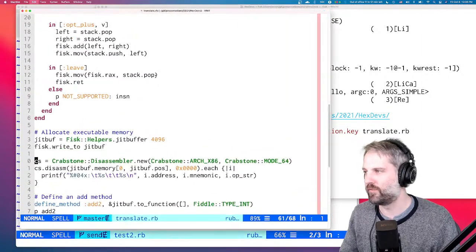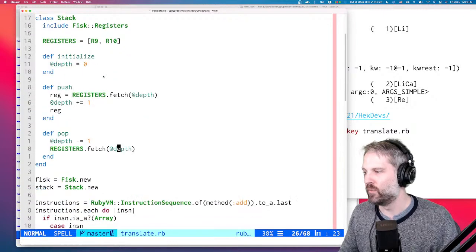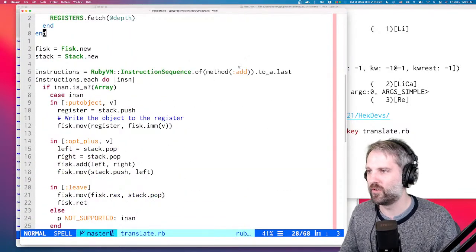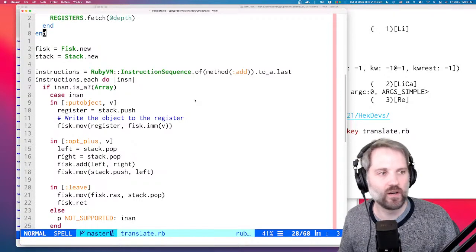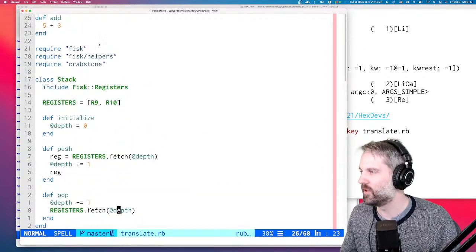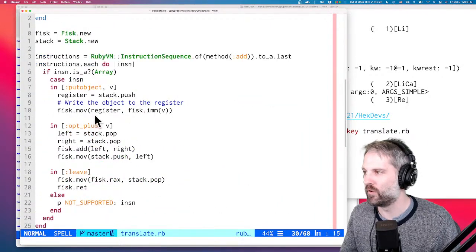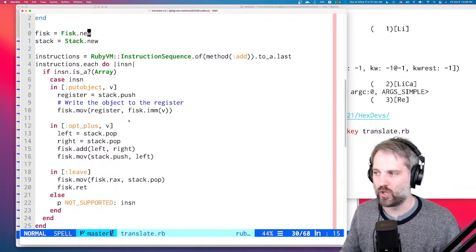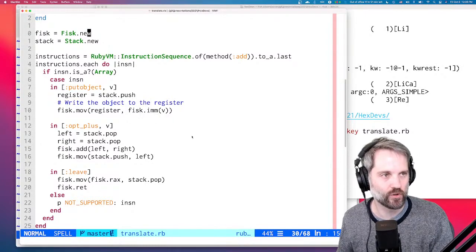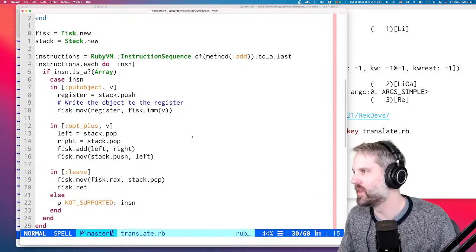The fundamental idea of this JIT is that we'll take some instruction sequences of a method, for example this method add, 5 + 3. Essentially all we're doing is walking through each of those instructions and converting them into machine code for a register machine. That's all we're doing.